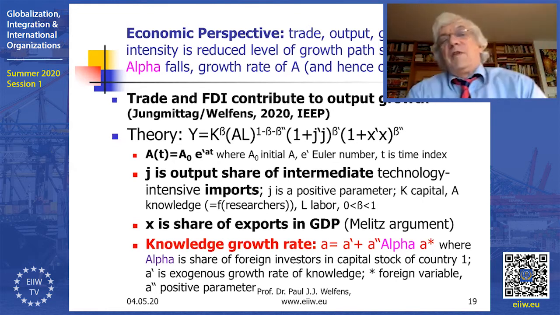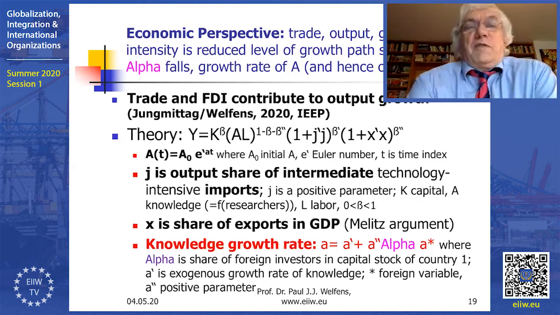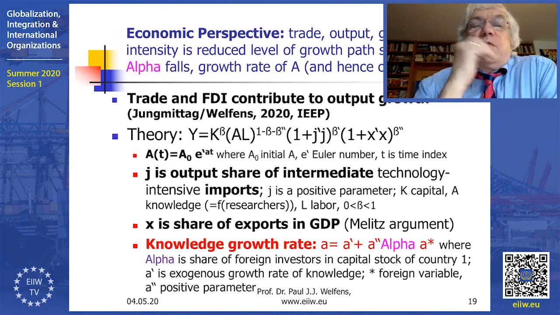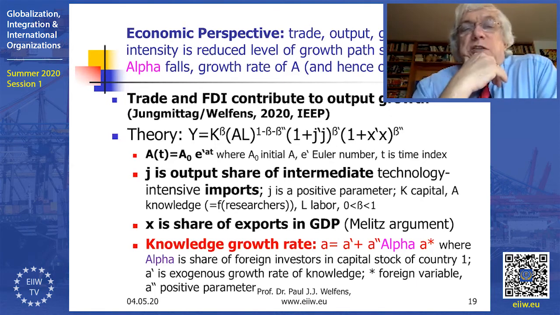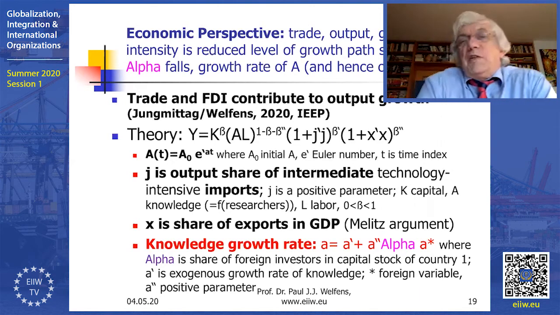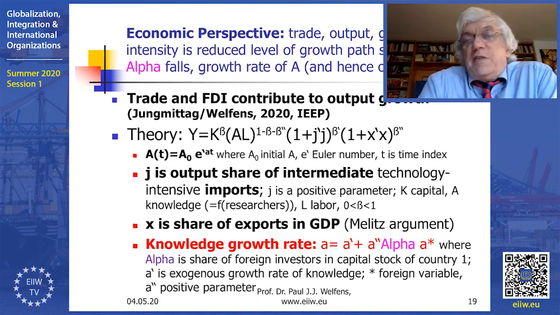And in this Welfens paper in the Journal of International Economic Policy, you can basically read about some of the transatlantic perspectives. Also, what would be the benefits if we could have implemented the Transatlantic Trade and Investment Partnership Agreement, which was a project under the Obama administration. It would have brought obviously more trade, but also more foreign direct investment. So we argue in our analysis that both trade and FDI contribute to output growth. A little bit here about the theory.